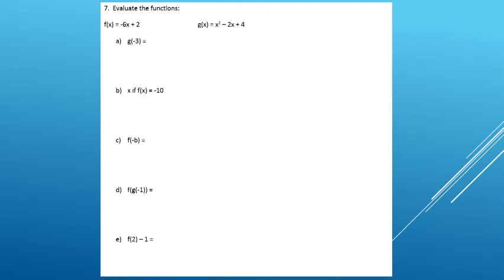Now we're going to evaluate some functions. First, we have g of negative 3. One of the biggest challenges I've seen so far with people working on these equations is that they forget to put the negative 3 inside of parentheses and square it. So negative 3 squared minus 2 times negative 3 plus 4. So there's two x's there that we have to substitute for. So negative 3 squared is positive 9. Negative 2 times negative 3 would be positive 6, and then plus 4. So if we add all those together, we should get an answer of 19.